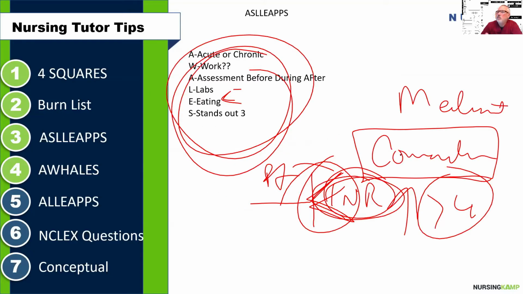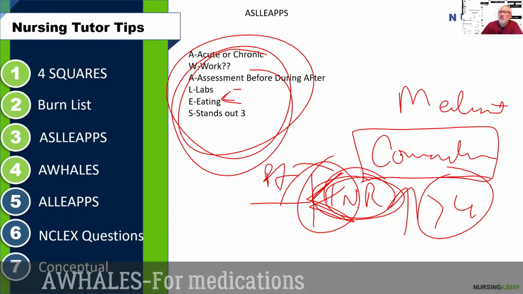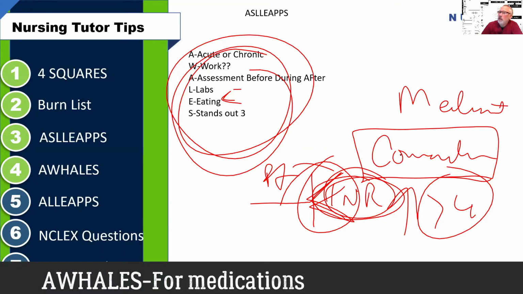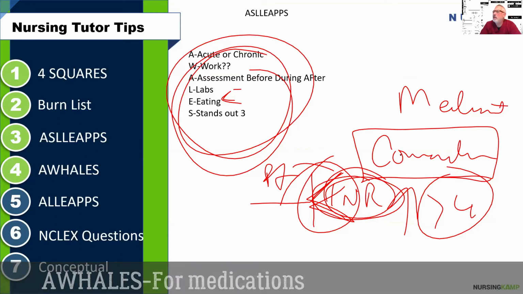And that brings us to our next thing, which is AWALES. AWALES is another method that we use when we look at medications, and it goes back to those 4 squares. Whenever you have a medication that's covered in class, you want to start to compile it in your brain book in a section of meds, and you want to build this meds by unit in relationship to the concept. When you look at something like Coumadin, it should be related to AFib or recurrent PEs or something like that. Most likely AFib though.